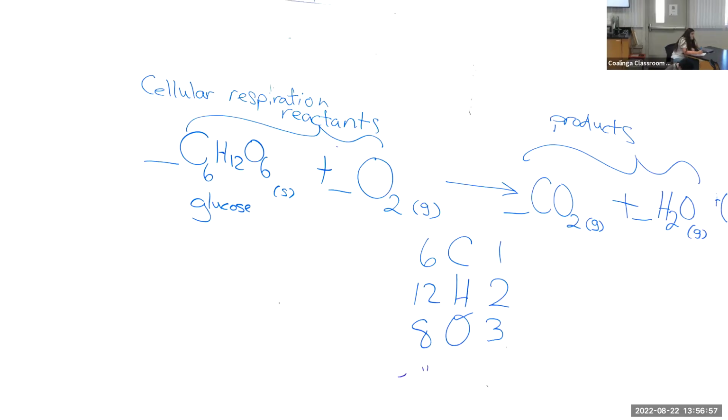So for instance, we have 6 carbons on our reactant side. So what can I put in front of the carbon dioxide so that I would end up with 6 carbons on my product side? 5? 6, because you're multiplying it by that 1, right? So if I put 5, it will be 5. Okay, so it needs 6. So now I have 6 carbons. Okay. Now what can I put in front of the water so that I end up with 12 hydrogens on my product side?